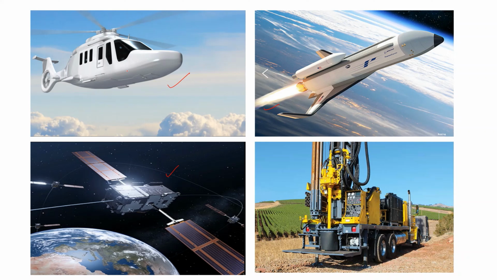Therefore these materials also offer thermal resistance. We know that in space we have different types of loads, such as drag force, and friction also generates very high heat. So it is also a thermal resistant material. There are many very good properties in a composite structure, therefore we use composite structures for these applications. So let's see.